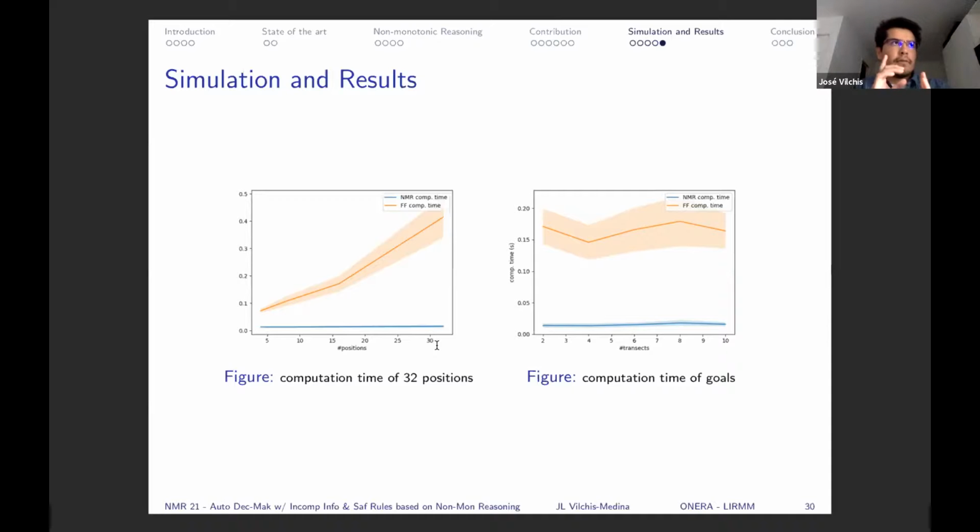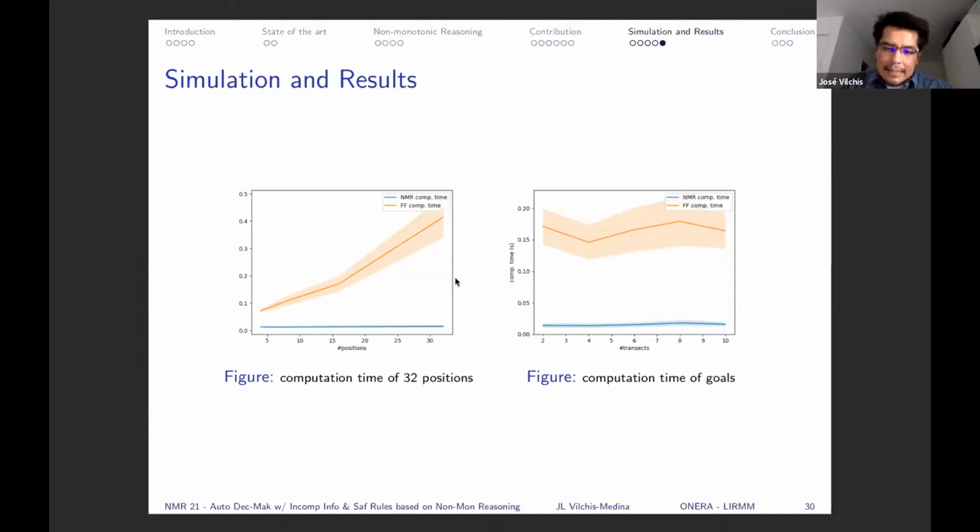Here the worst case scenario is when the robot has to do 32 transits. And what happened here is, we see that the non-monotonic reasoning computation time is constant or quasi-linear, while the FF algorithm has an exponential response.